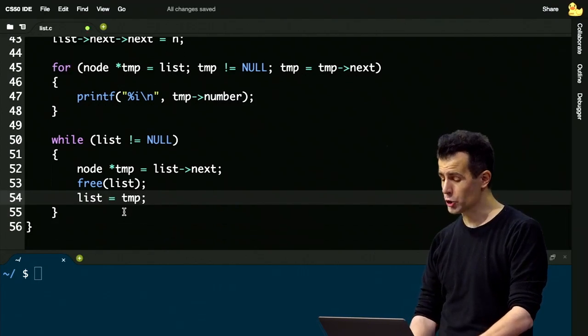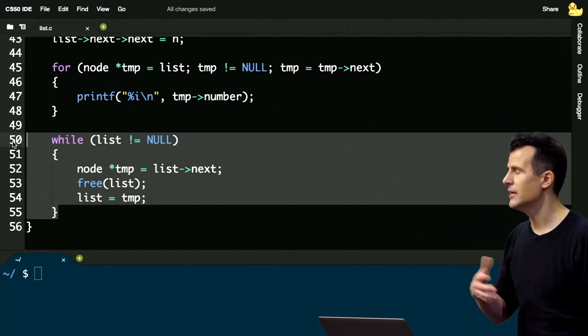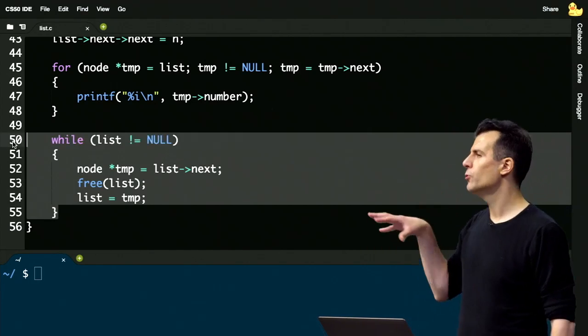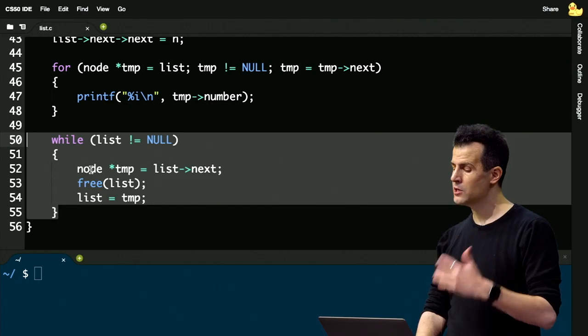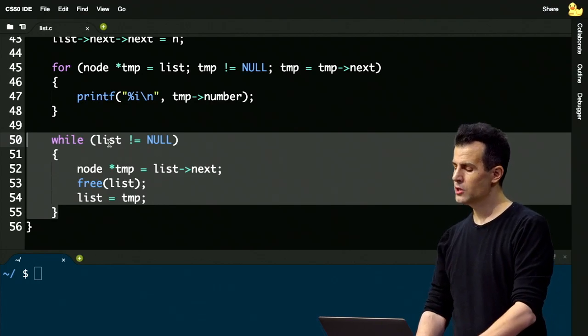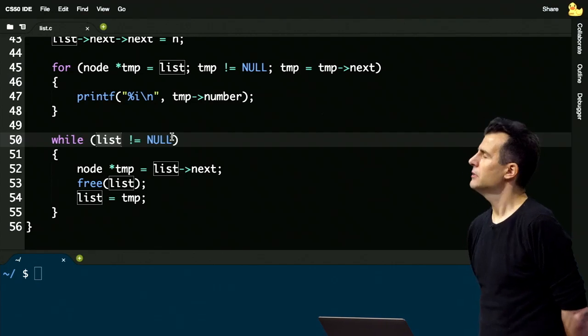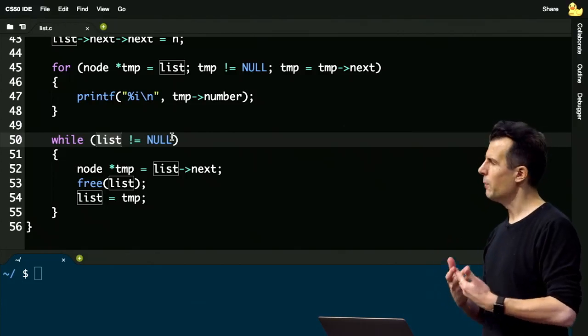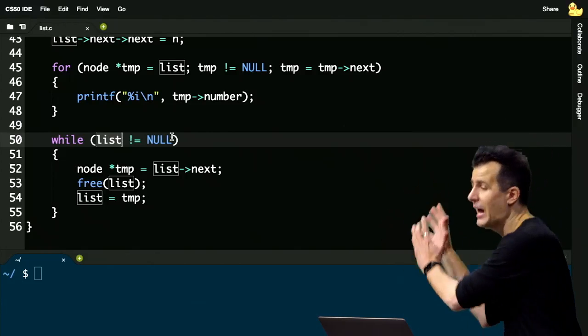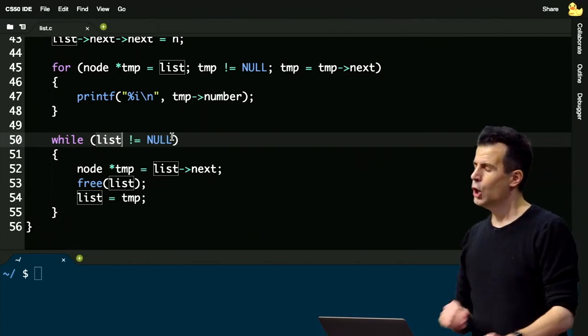Again, this probably looks crazy cryptic. Certainly in the coming days, especially with problem set 5, you'll work through this kind of logic a little more logically, a little more pictorially perhaps. But what am I doing here? First, I'm going to do the following so long as my linked list is not null. And if I've got 3 nodes in it, by definition, it's not null from the beginning. But my goal now is to free all of the memory I've allocated from left to right, so to speak. So how do I do that?